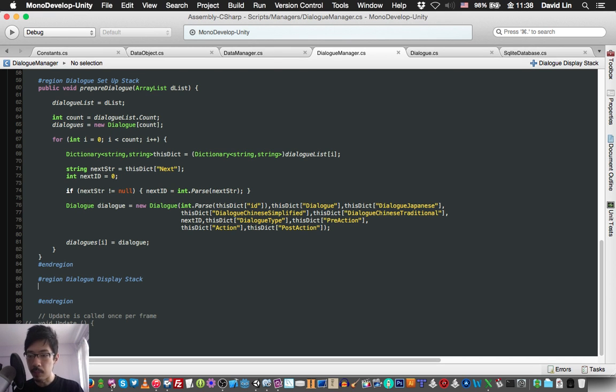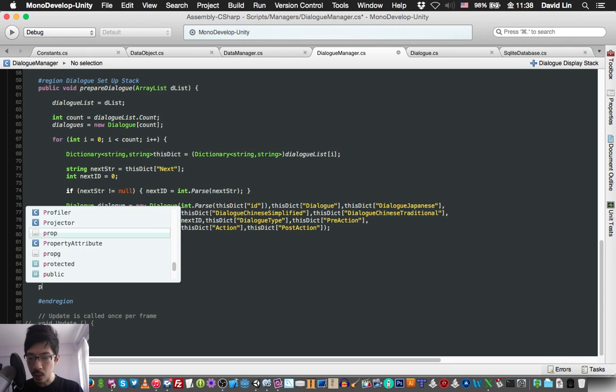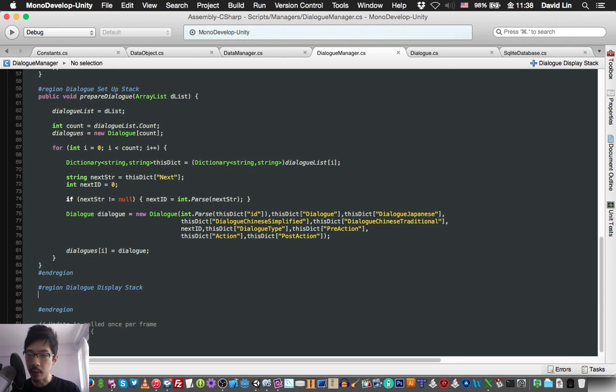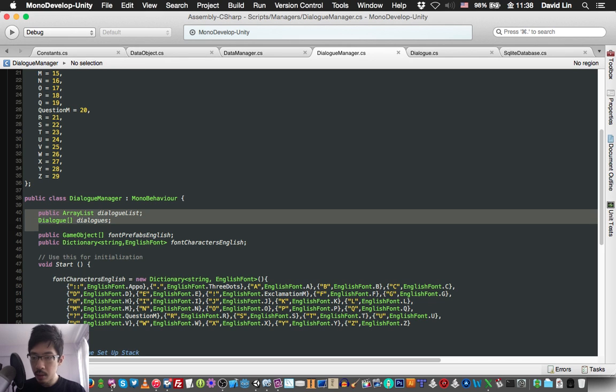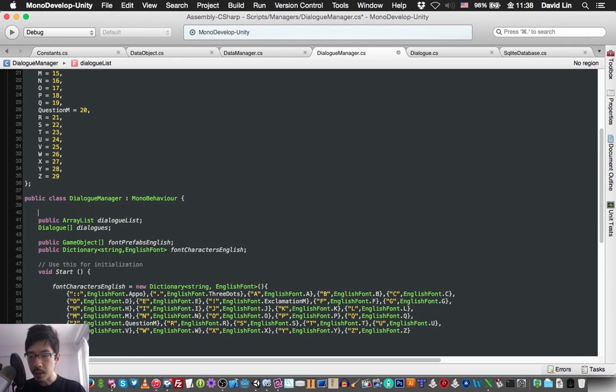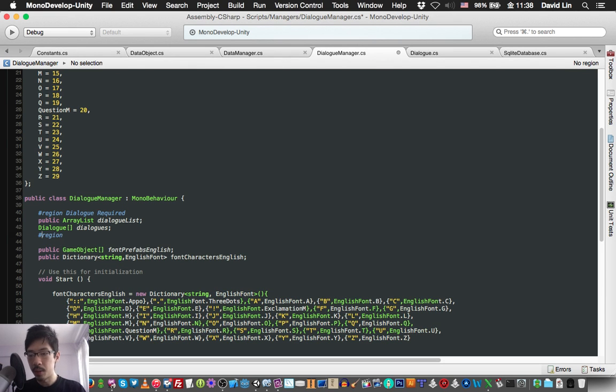So display stack. That means we need to keep track of which dialog we are at. So we need a dialog index. Okay, so over here, dialog required region, oops, end region.